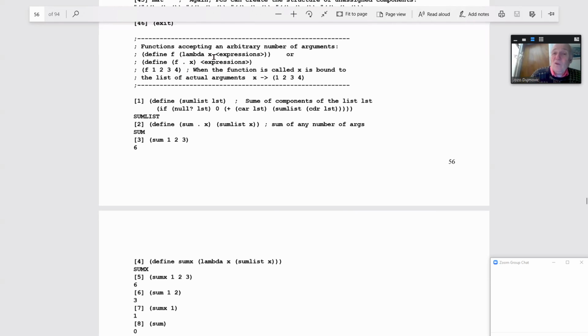And this list will be then evaluated by this expression. So I can say define some list of x, and I'm saying that if a list is empty, give me 0. Otherwise, add car of list with some list of tail.